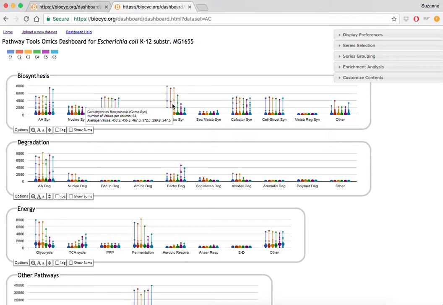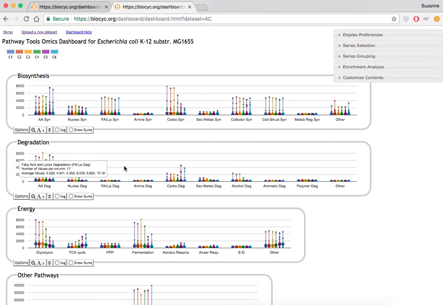One disadvantage of showing all the subsystems within a panel on the same scale is that the graph can be distorted by a few high-value genes. This makes it very difficult to see if there is something interesting going on with some of these other subsystems. We offer a few different solutions to this.